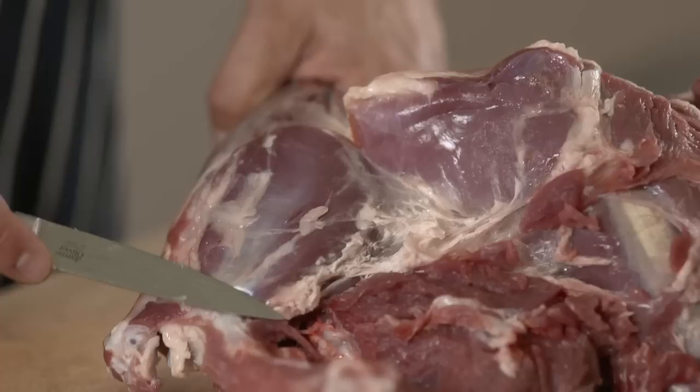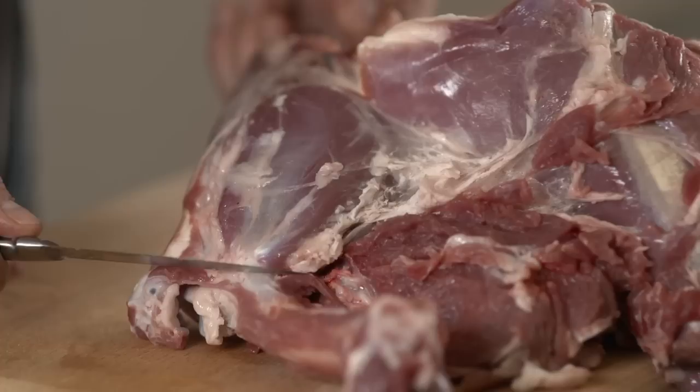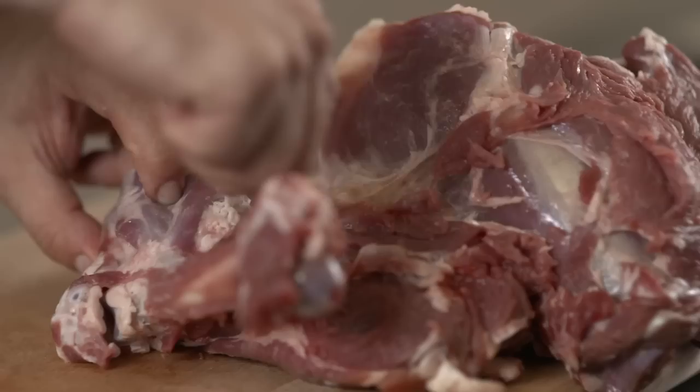So as you can see now, you've got the bone here. This bit here is called the shank. We're not going to use this bit of meat today on the grill — it's quite a tough bit of meat and it's actually much better for long slow cooking. So what I do with this is just cut it off, wrap it up, put it in the fridge and save it for a stew or stewed lamb shanks or something like that. It's not much use to us today, so I'll cut it off.